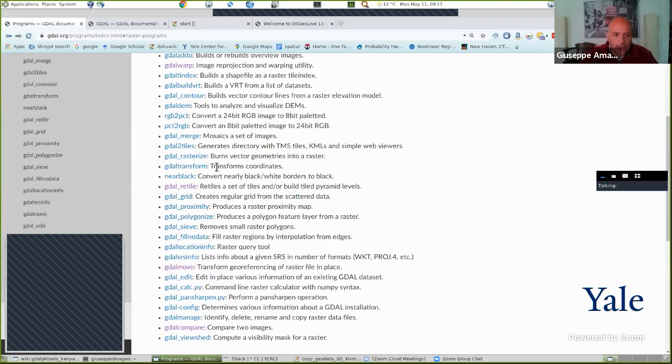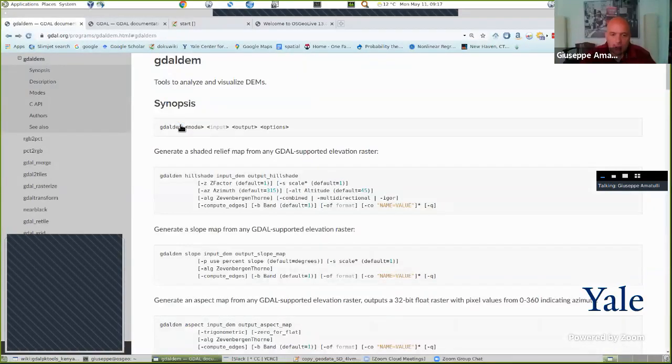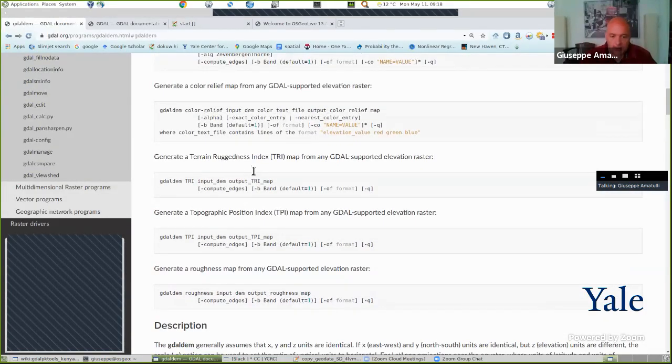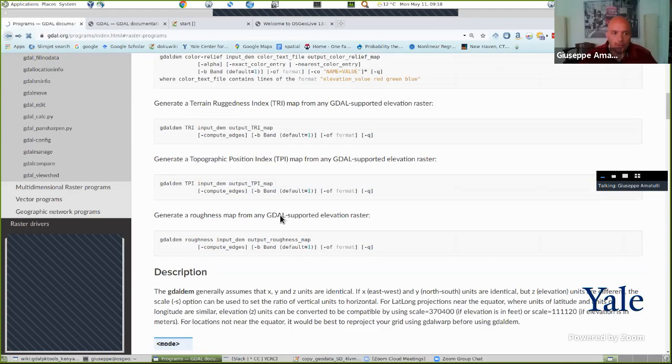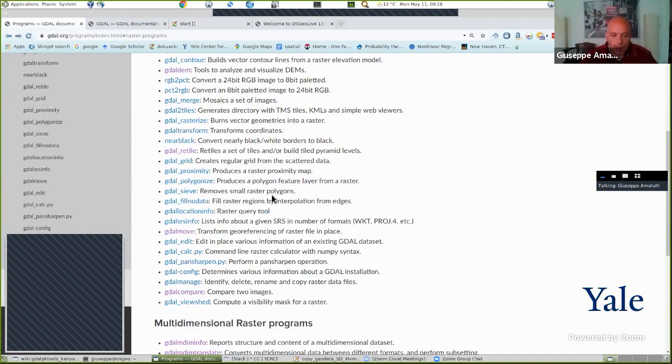Another one that is quite important is GDAL DEM to perform different kinds of topographical analysis using a digital elevation model. So we will see how to create slope and aspect, and different kinds of terrain roughness index and other DEM-derived variables. There are some of them that are not well used, so we will try to skip them.